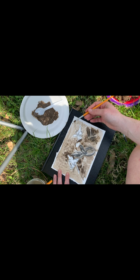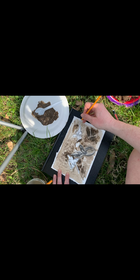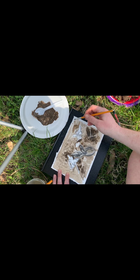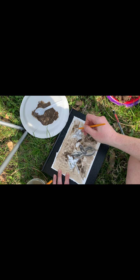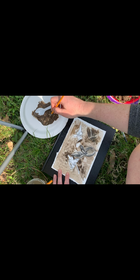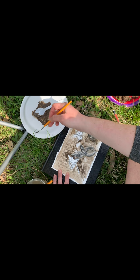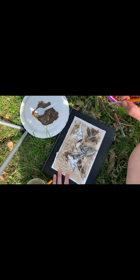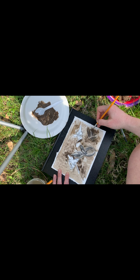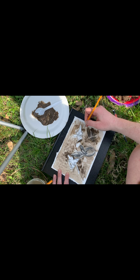And I got this little flower over here. It doesn't really have much going on. So I can start to put kind of a middle value almost in this top corner. And I'm noticing that as I do this, my mud is starting to dry. Which makes sense. It's exposed to the sun. Oh, I just got a giant impasto blob. But it makes sense because it's being exposed to the sun, and that's okay. I just have to add more water as my mud starts to dry.